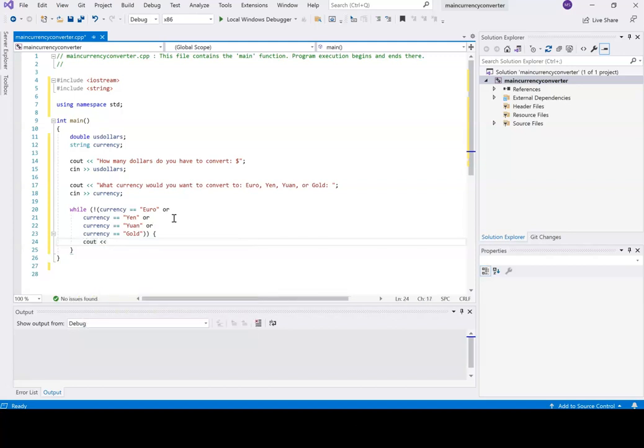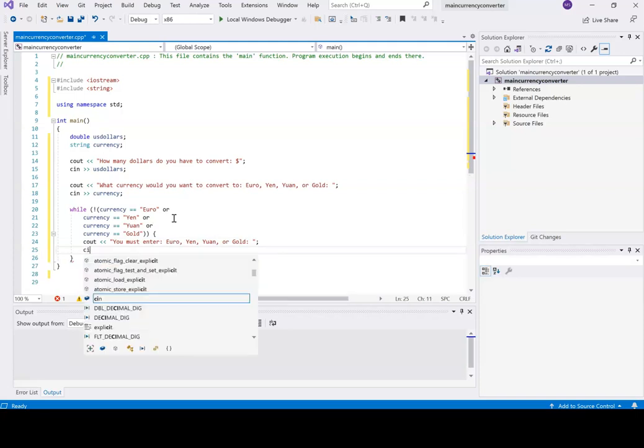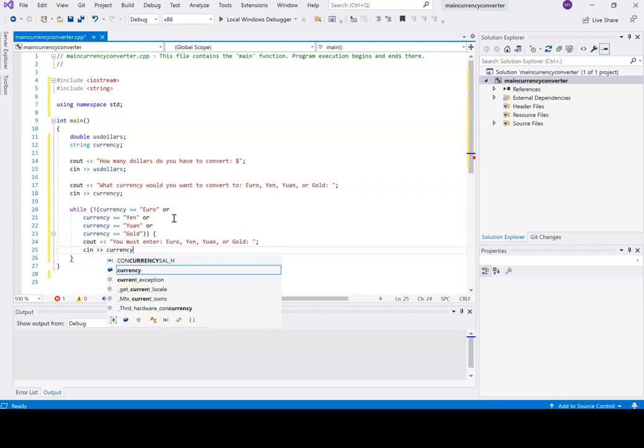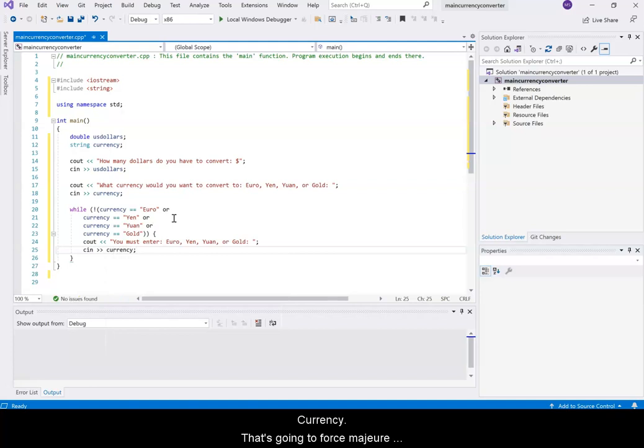cout you must enter euro, yen, yuan, or gold. cin currency.